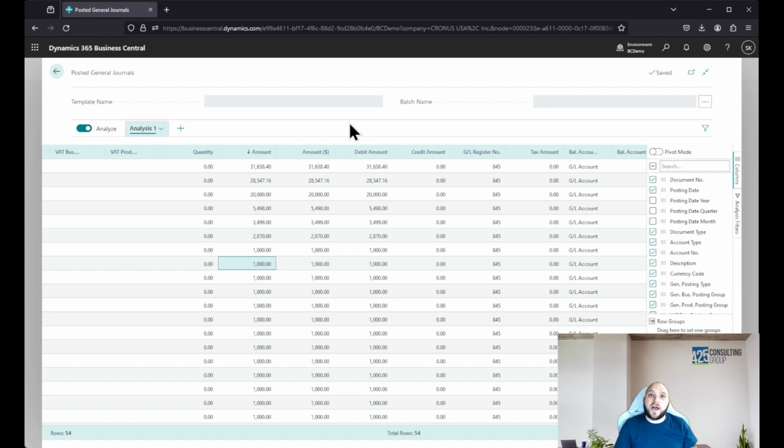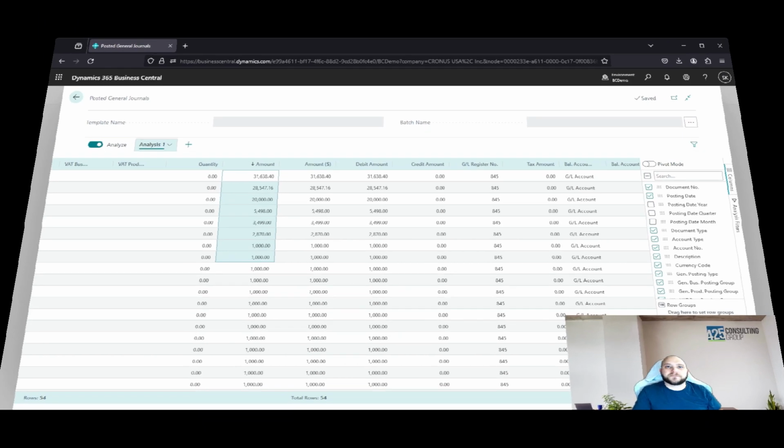Now that we're in analysis mode, I want to point out a couple of tools readily available before we do any digging. First one I'm going to point out is the summary bar. The summary bar is this blue bar across the bottom of the screen. This bar allows us to get a simple summary of anything that we are selecting. So for example, if I highlight an entire set of amounts, it will give me an average, count, minimum, maximum, and our sum. This provides simple, immediate analysis of our data on the fly.